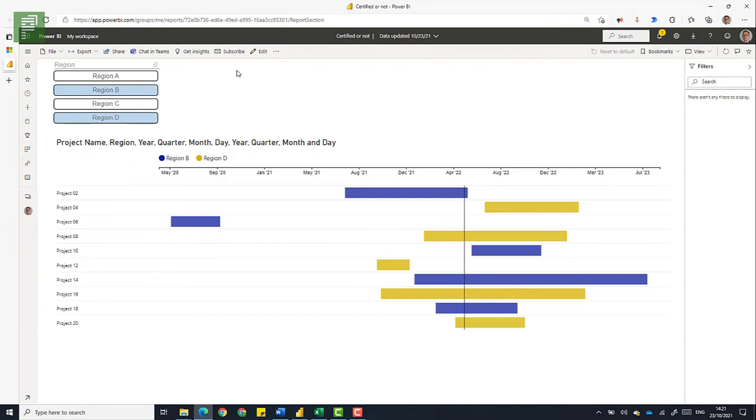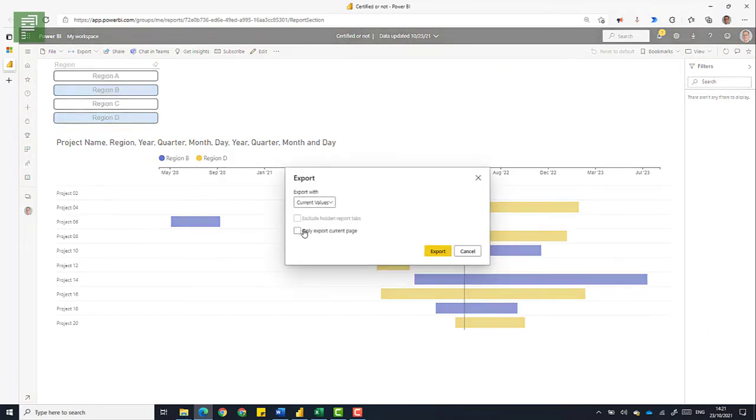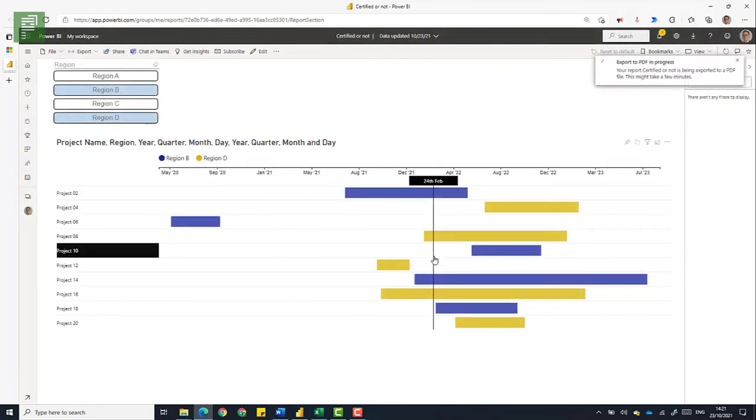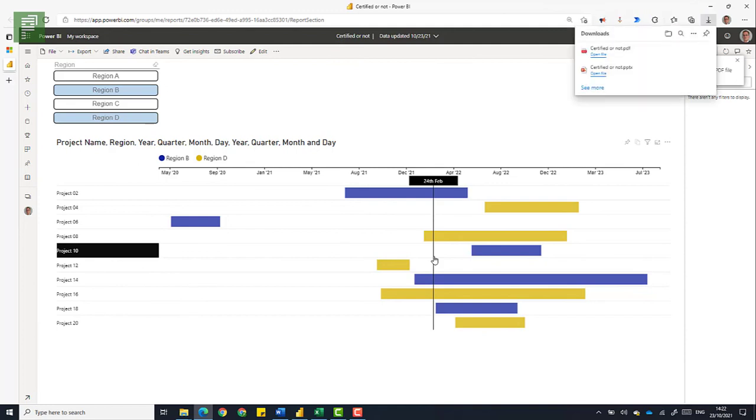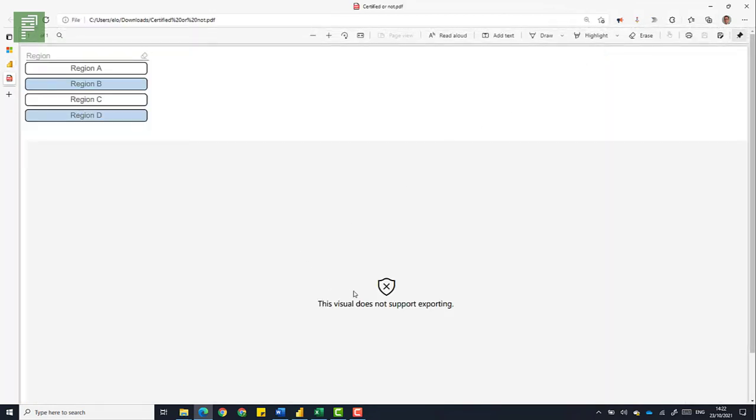Now let's do that same thing, but let's export to a PDF instead of a PowerPoint. See if that does anything with the current data. So here we have the certified or not PDF file, and it also surfaces this little text here. This visual does not support exporting.